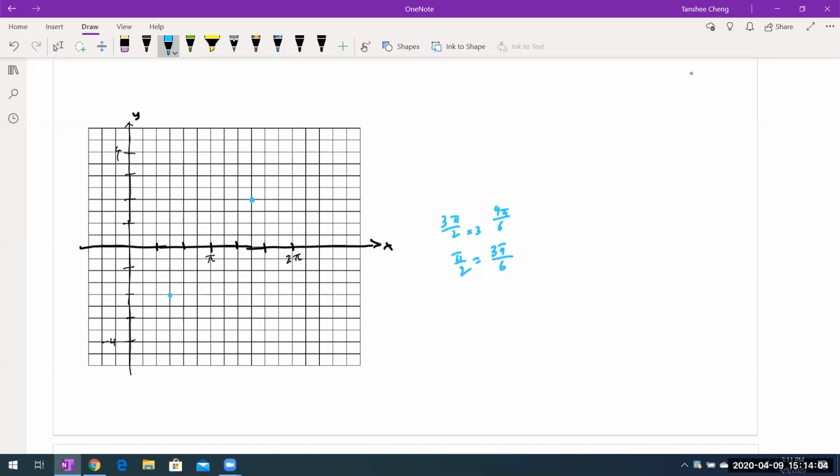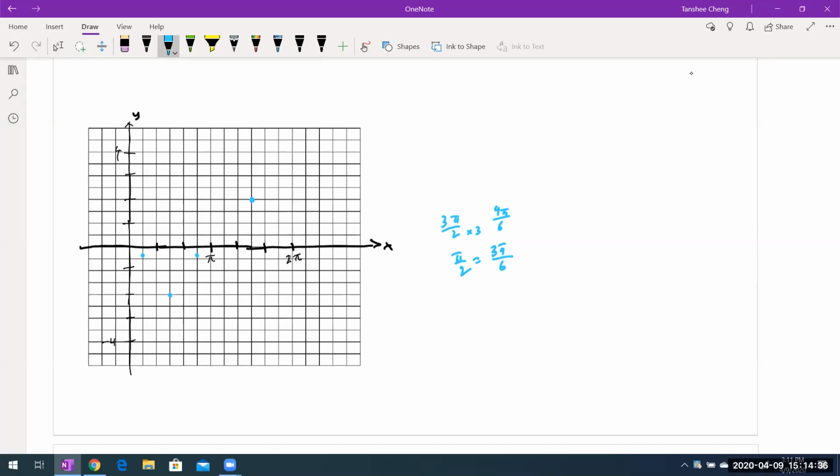And then my point of inflection is pi over 6. Here's pi over 6, and then it will be a -1/4. So this is 1 unit, so a -1/4 right here. And then another will be 5 pi over 6. So 1, 2, 3, 4, 5, 5 pi over 6. Here's another point of inflection. Okay. And to make it easier and better, I'm going to plug in one more point, which can easily be computed for our function.